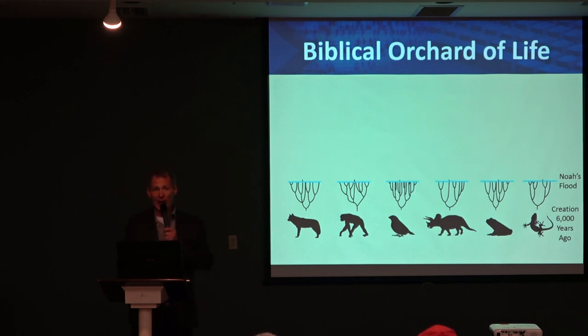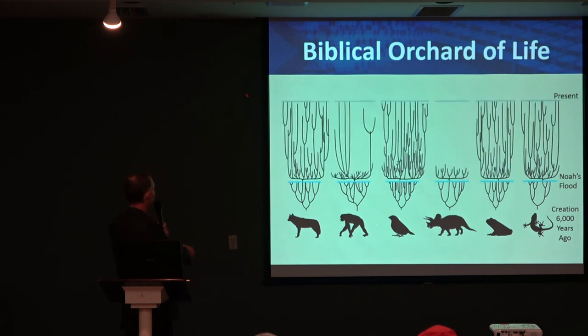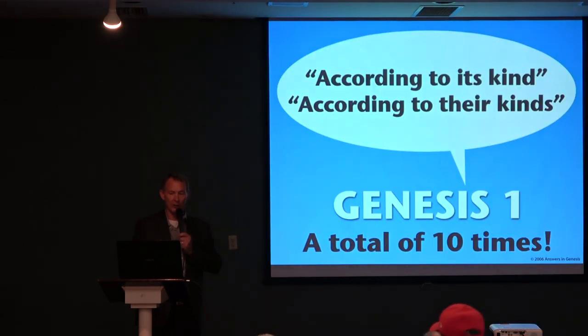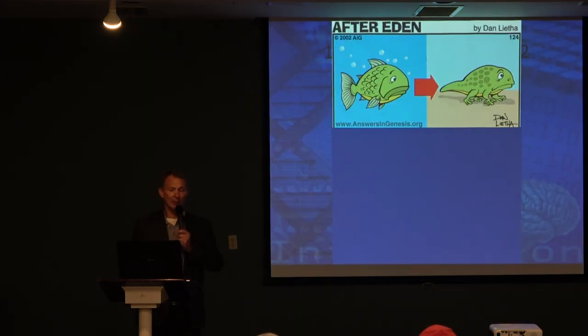That kind still had enough genetic variability to give us all of these different diversity of animals that we have in the animal kinds. Obviously, some died out, dinosaurs being one of those. There are animals that have gone extinct. Obviously, this is the biblical picture that we get from God's word, the true way that we see life surviving today, with all the different variability again to give us even more creatures that we have, even more breeds of dogs. A total of 10 times in Genesis 1, God says, I created things according to its kind. How much more plain can it be?